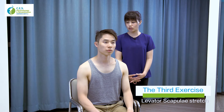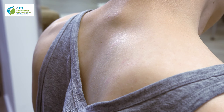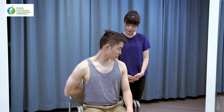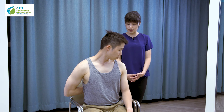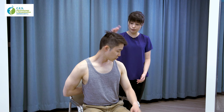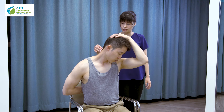The last exercise will stretch out our levator scapulae muscles. If you want to stretch the right side, stabilize the right side by putting your right hand behind your back. Then turn your head and look towards your left armpit. Many people feel a stretch already when they look down towards the left armpit, and you can hold that position for 30 seconds. If you don't feel anything, use your left hand on top of your head — do not pull hard, just let gravity drop it slightly so you feel a little more tension in the muscle.